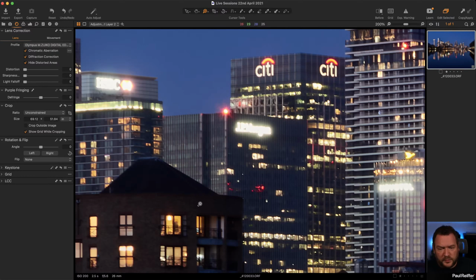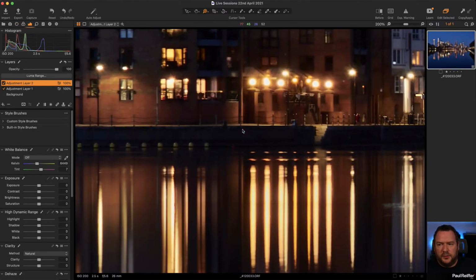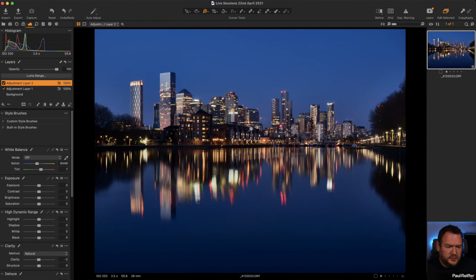So we often talk about this. Use the tools that you need to use to make sure the image is getting better. Don't just tick them for the sake of it. There's no point in doing that. You're risking the image quality. But if the tool improves the image, like in this case it does, then enable it and move on from there. Right.